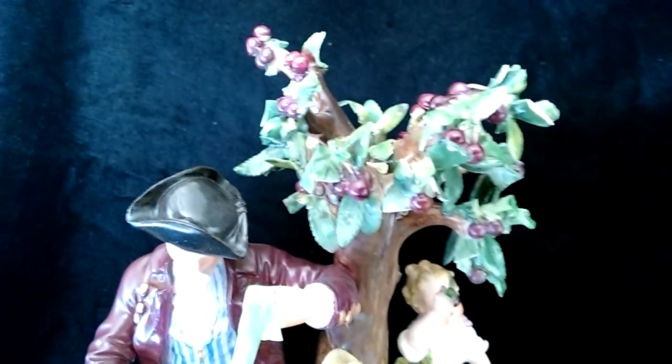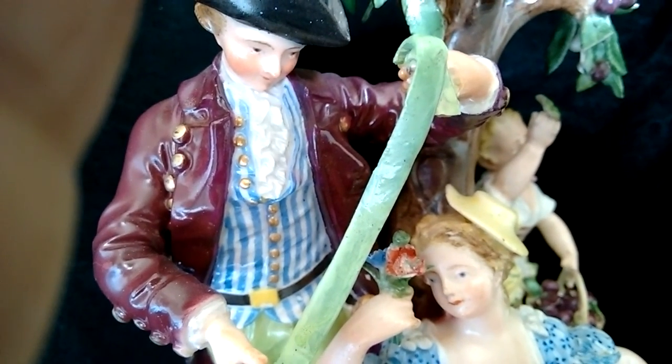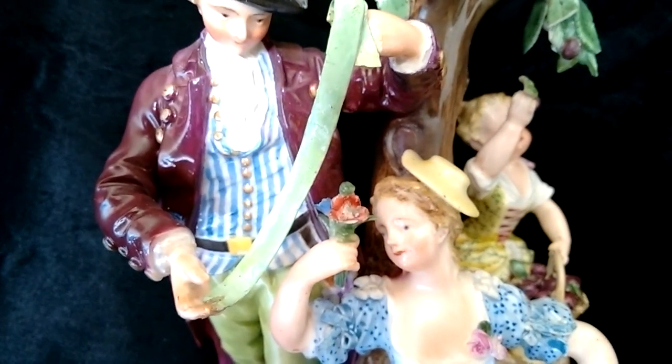Pretty amazing find. I mean, I didn't really expect that. Let's show you some more detail. What's amazing about this piece: it has very little damage. In terms of the larger items, there are some small condition issues on the leaves to the apple tree, and a little tiny break on the end of this ribbon, but the main part of the ribbon is absolutely perfect — it's not broken, not repaired. There are no big breaks, no head or leg or arm repairs. Look at this little basket full of flowers down here — there are a couple little chips on that, but that can all be expected for something that's quite old.